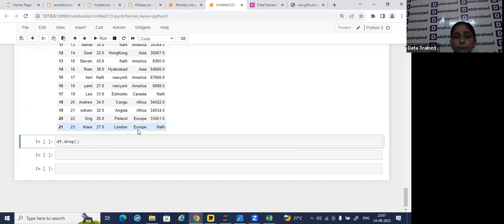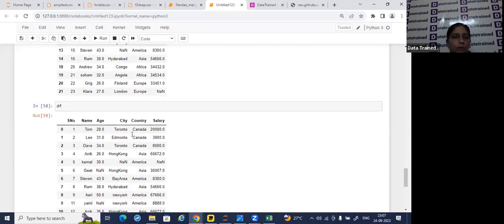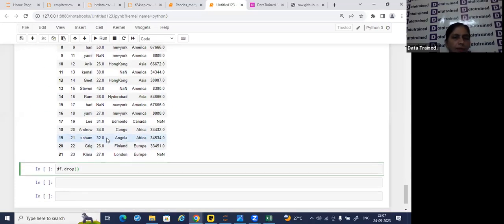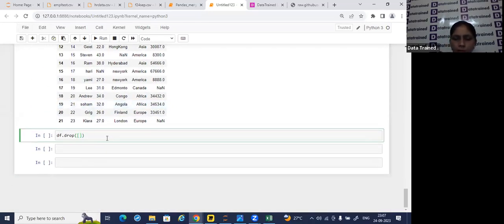So here, let me drop 3, 4. I want to drop row numbers 3, 4 along with axis equals to 0. But here I need to give inplace is equal to true, because this will make the changes in the original data frame.